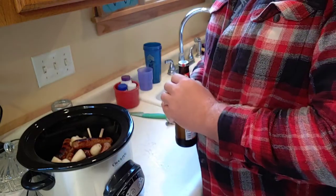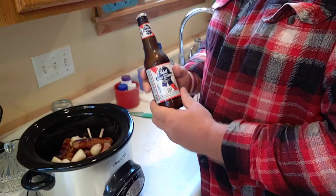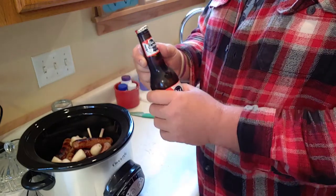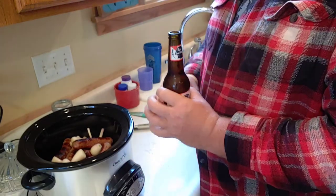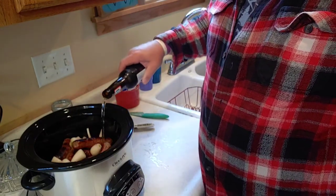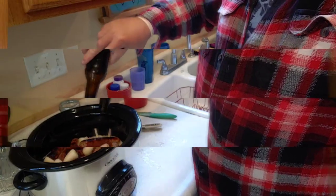I may add a regular onion to it also, we'll see. Any bottle of beer works — I like Pabst, it's got a good flavor, but you can use any kind you want. Pop the top and dump that in there, and once you get everything put together — the ramps, the beer, the brats — you're ready.